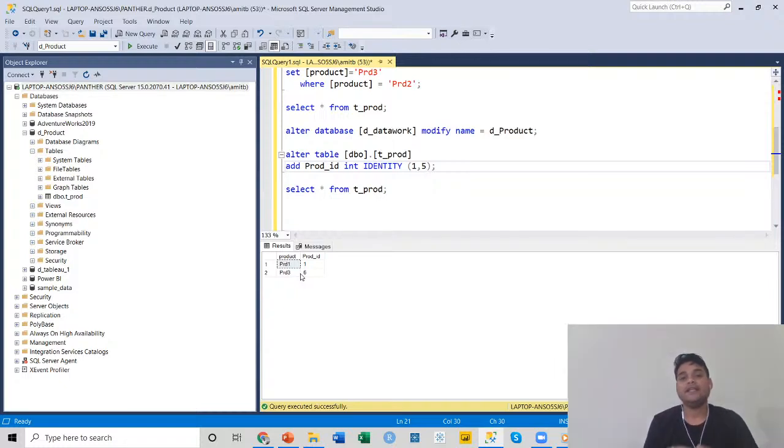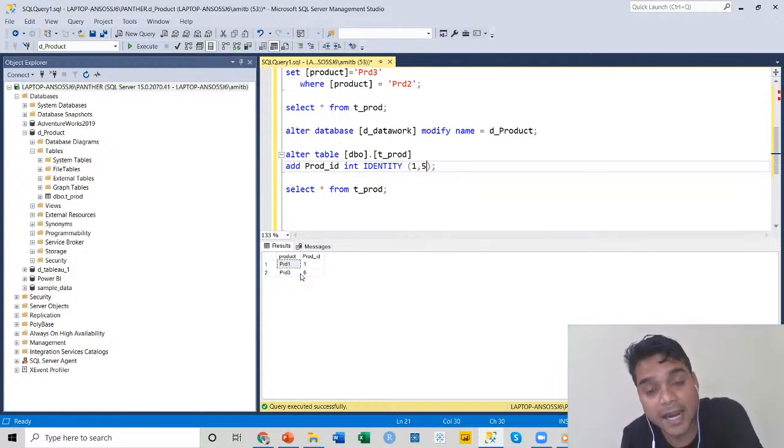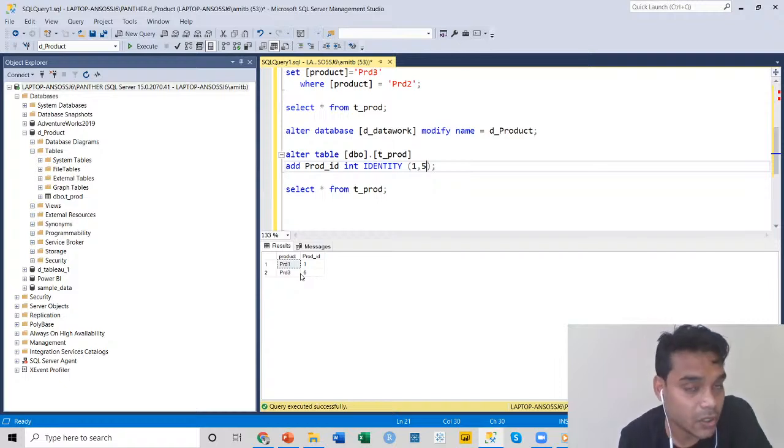So you can see slowly I am able to create a table. I was able to create a database. We were able to insert a value in that database, and we were able to alter the database along with the table, where we have added a new column and an ID column with the proper ID values along with the increment.